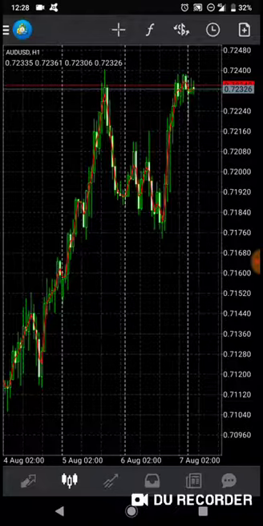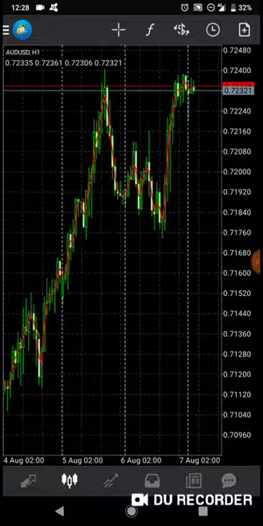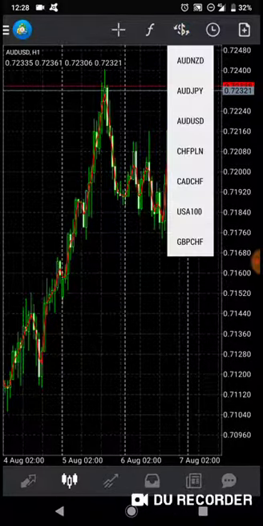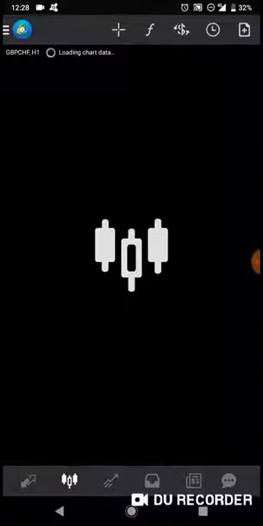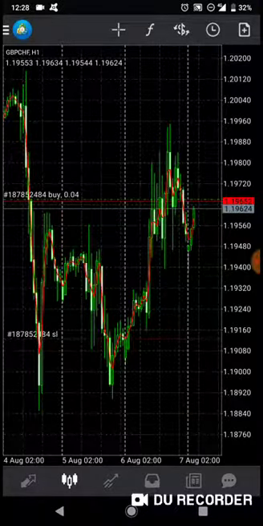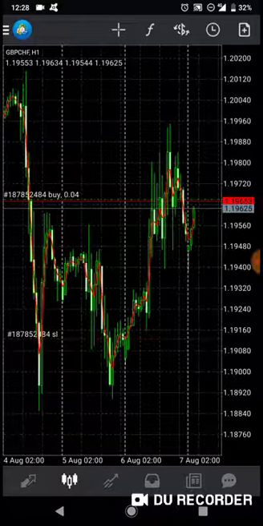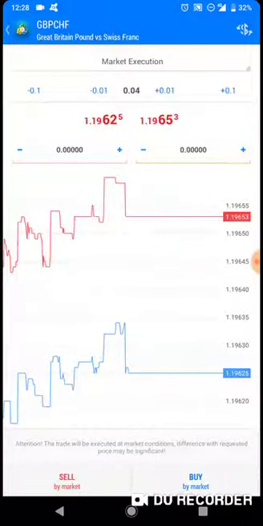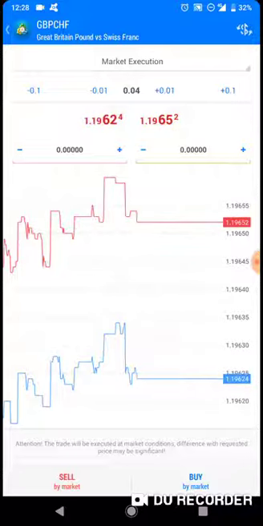So look at the dollar sign at the top right hand side of the screen. The dollar sign, when you click that, all the other currency pairs come out, and I can select GBP CHF. And once it loads, the next thing I can quickly do is to look at the top right hand side again, the last icon that looks like a page with a plus. Once I click on that, it takes me exactly to this page again. I enter the settings that I want to enter, and then I click buy or sell or whatever it is.